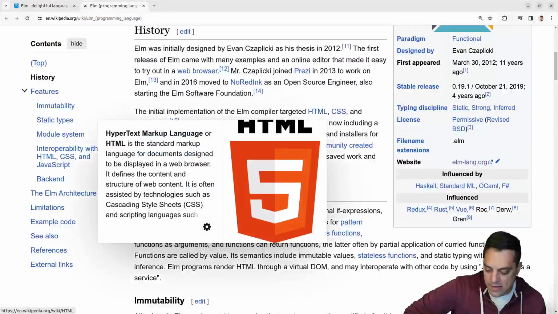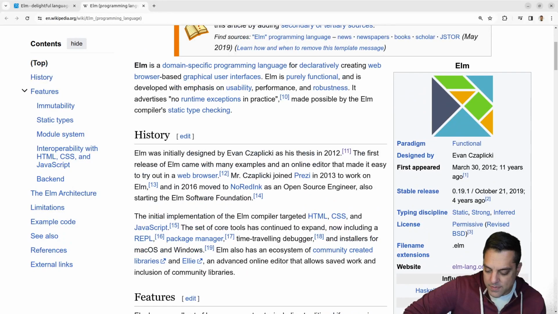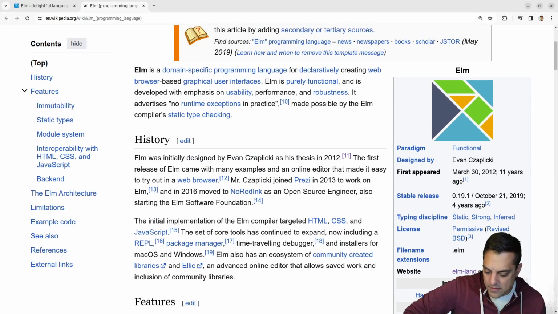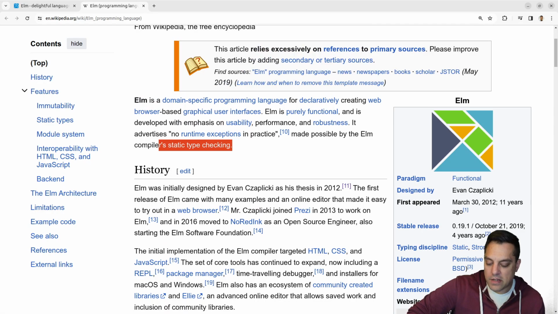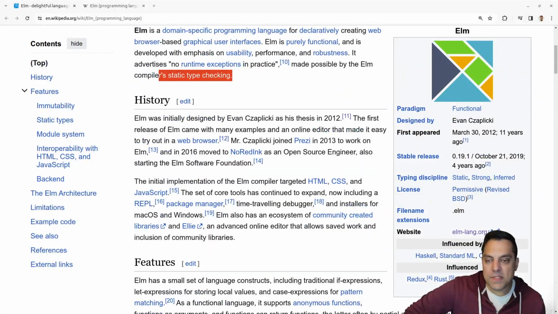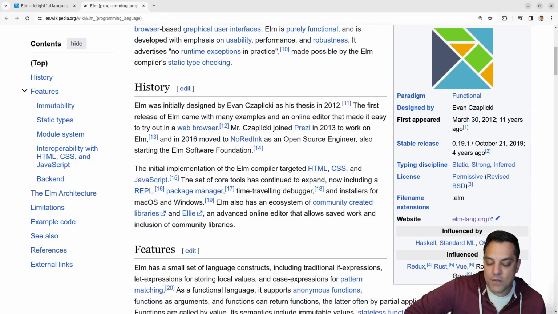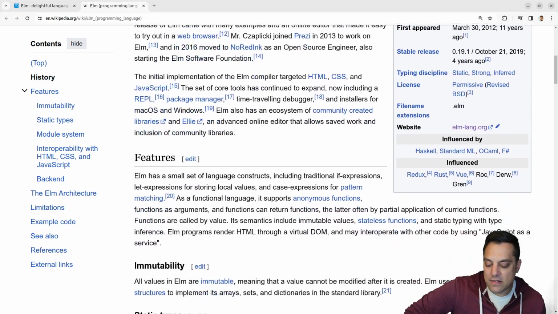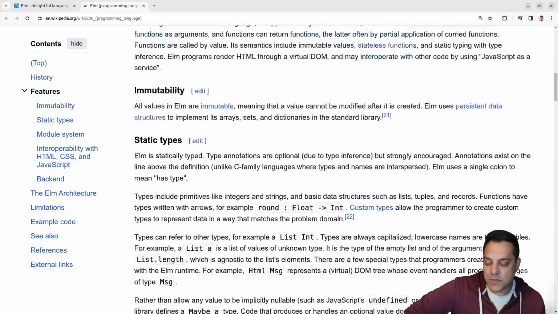So at least the Elm compiler must be enforcing that. Is that correct here? Yeah, static type checking. Good. So it's like TypeScript or something. TypeScript would perhaps be another interesting language to look at in this series. Again, I haven't really used it. I think I did touch it a few times, and I've read some TypeScript code.